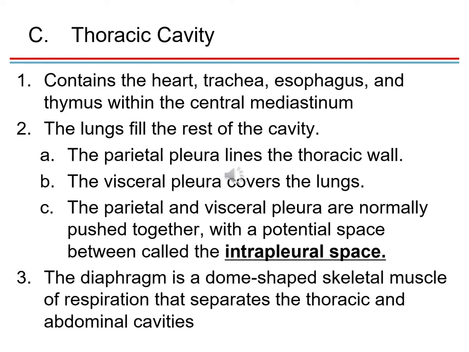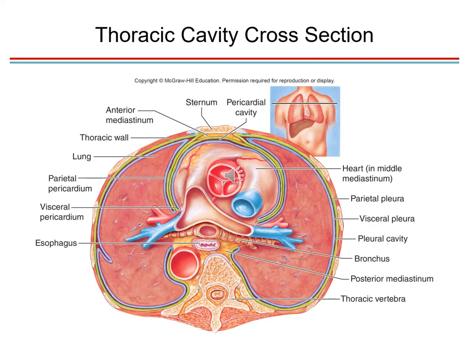Now, in the thoracic cavity it is also important to understand the floor of the thoracic cavity, which is made by the famous diaphragm. The diaphragm is the main muscle of respiration. It is dome shaped, is a skeletal muscle, and separates the thoracic cavity from the abdominal cavity. Remember from anatomy that this diaphragm has three openings. One is for the descending aorta, the other is for the inferior vena cava, and the third opening is for the esophagus. These are the three structures that cross the diaphragm from the thoracic cavity into the abdominal cavity. The place where these three structures go through the diaphragm is called the hiatus.